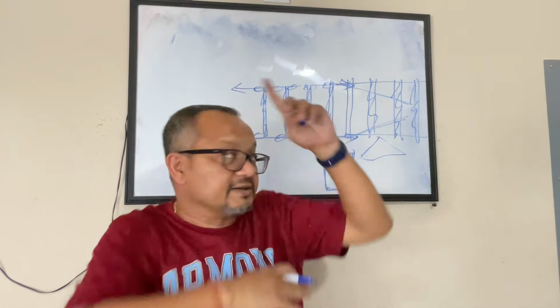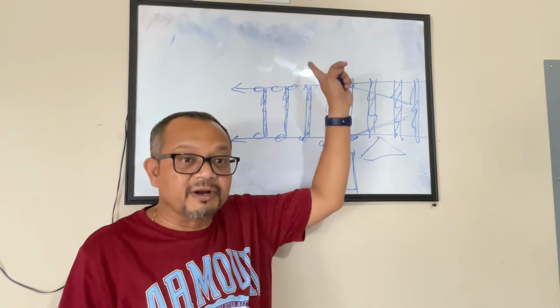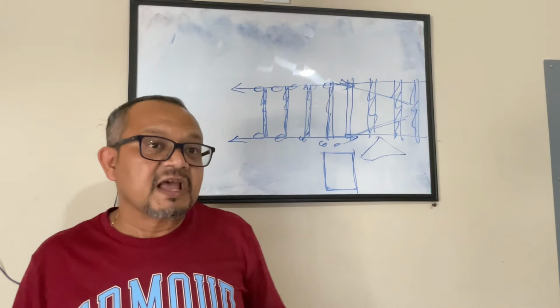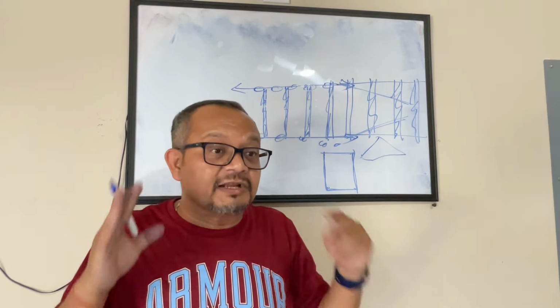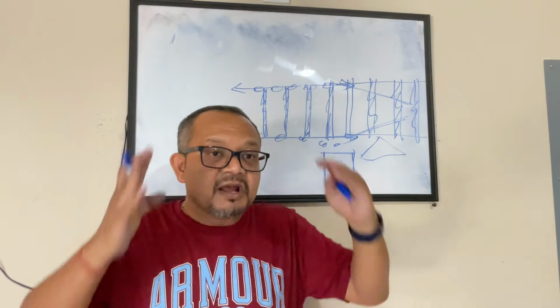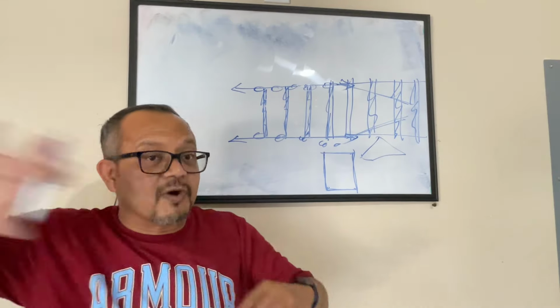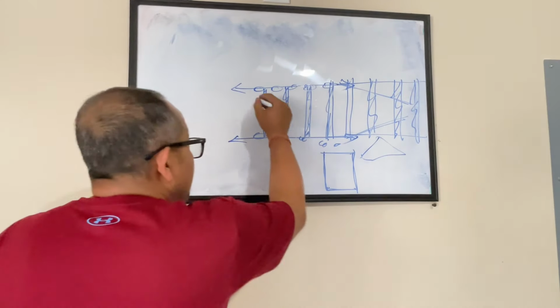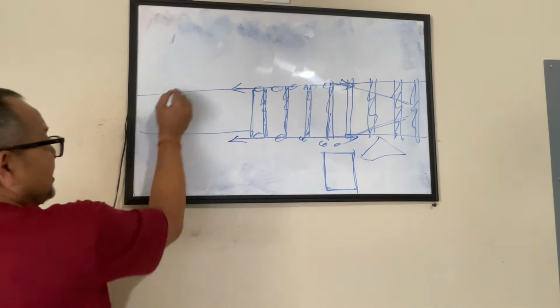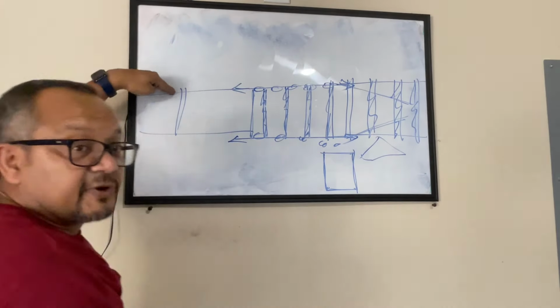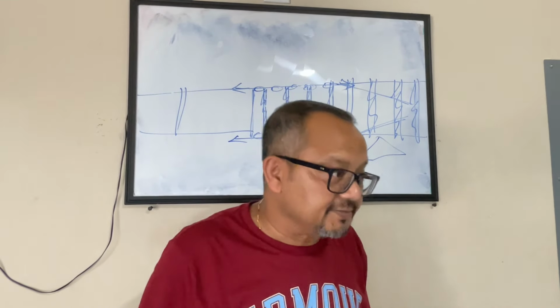The distance between the two metal plates has to remain fixed. That is the property of a parallel line or a pair of parallel lines. When we say there are two lines parallel to each other, what does it mean? The distance between the two lines is fixed regardless of how far you go. If I keep drawing the line on my wall, the distance between the two lines will remain fixed. That is what is called a parallel line.